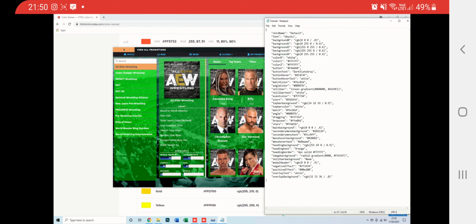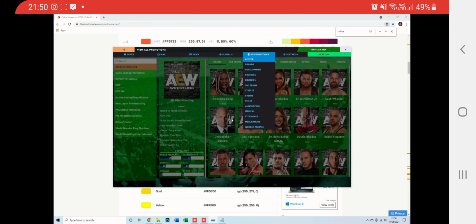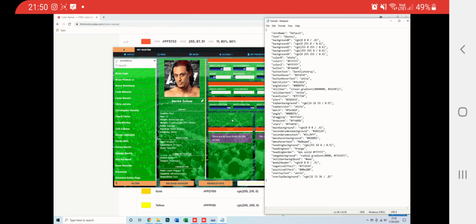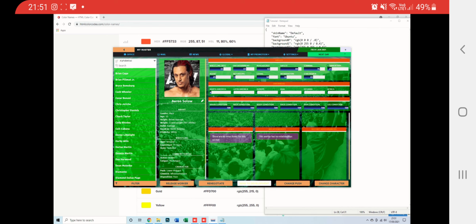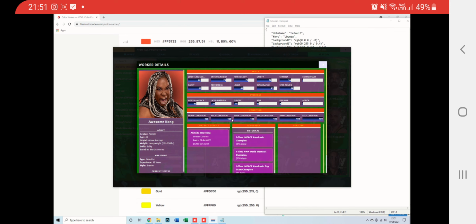We then have skill bar background. I won't jump out to show you this one because it's just this white background, where you've got your radial, your skill bar. Where was skill bar? So you had your skill bar up here. This one relates to this, and this is just the background from here. So again, you just put your code in there. Model header, that is this black background here, this title bar. That changes that.